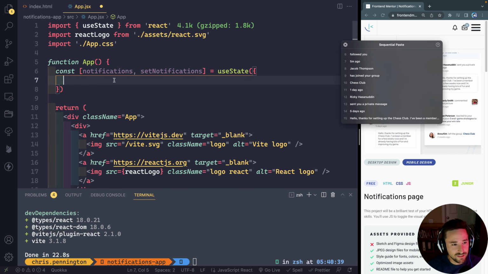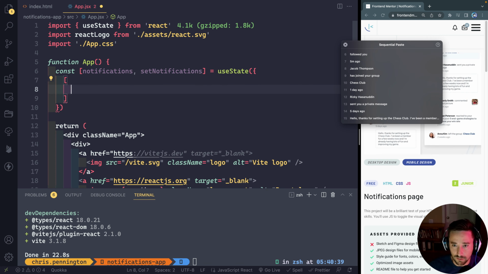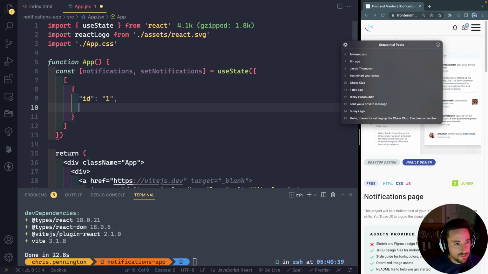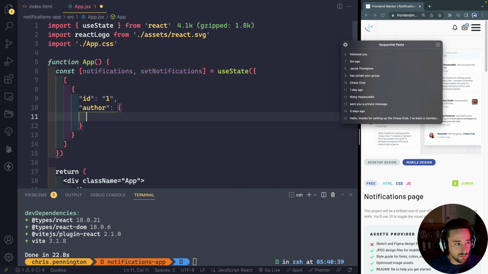All right. So if we were going to have this on some kind of server, we'd probably have something like notifications and then be an array in here. But for now, we'll just have it as an array, and we can add that kind of stuff in later. So for each of these, I probably do want something unique. So assuming this will be JSON later, let's go ahead and add it like it is. Let me make sure I'm not missing any chats. No. Okay. Then we have the person who did the thing. Let's call that person the author. And inside here, we'll have the author's name, right?